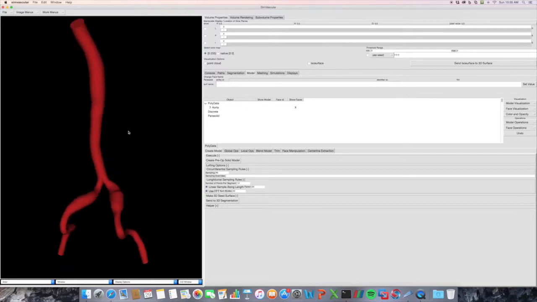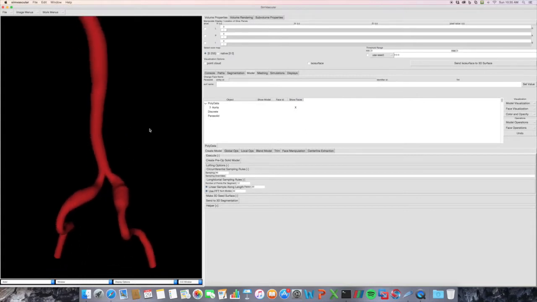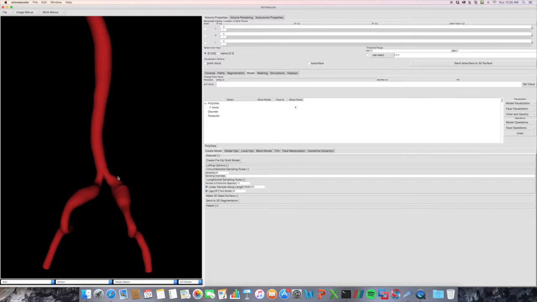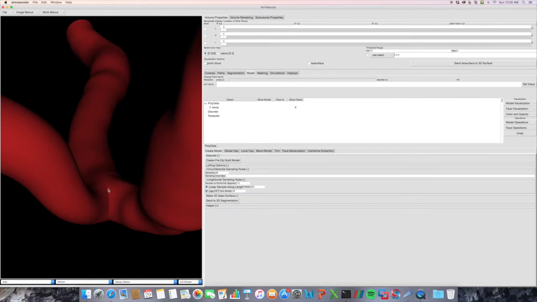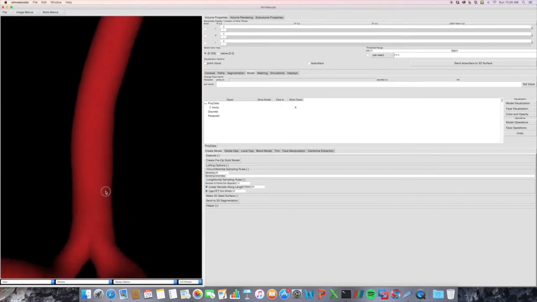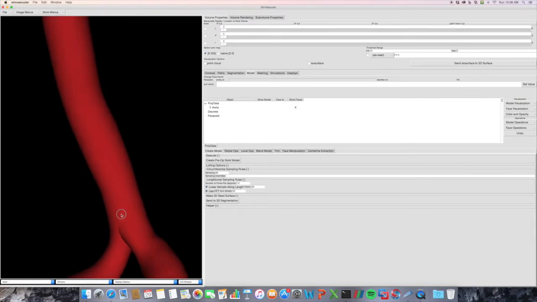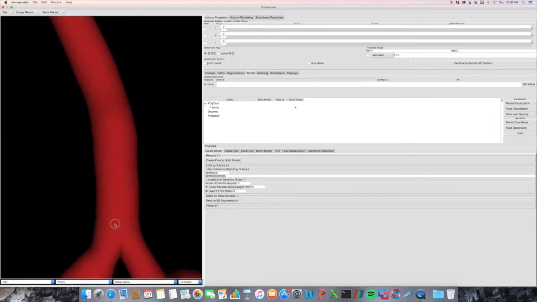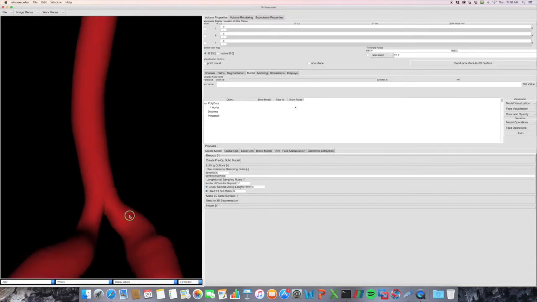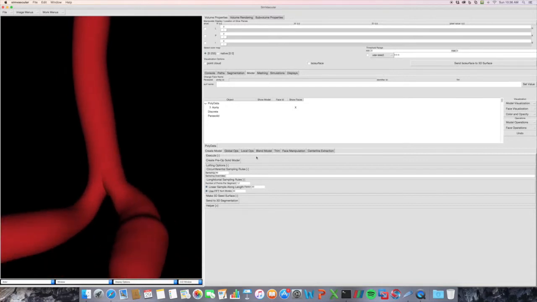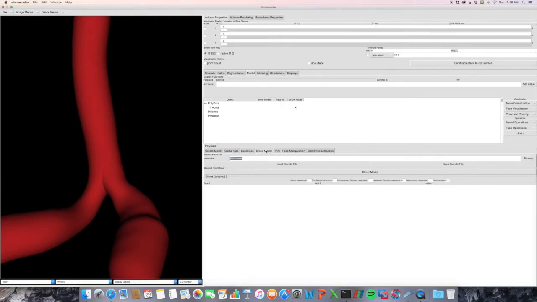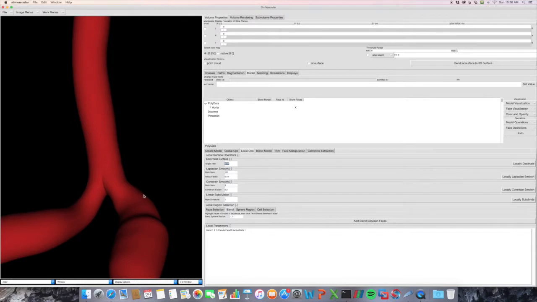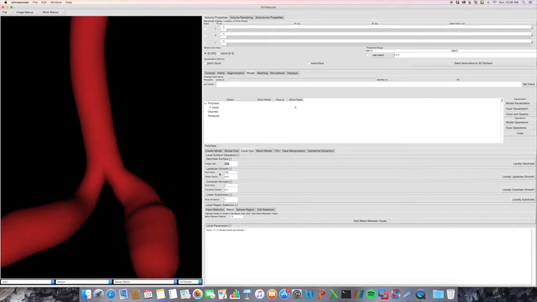I've just created this by creating the two different vessels and then lofting them together to form this junction here. And sometimes you'll have a junction that's maybe not quite as smooth as this, a little bit rougher, or just sharp turns because of that junction. So there's some different things we can do to deal with that. I'm going to show you how to do that with this local operations tab. I have this blend model tab here that will be in future versions to help facilitate this, but for now this may be what you have to go with.